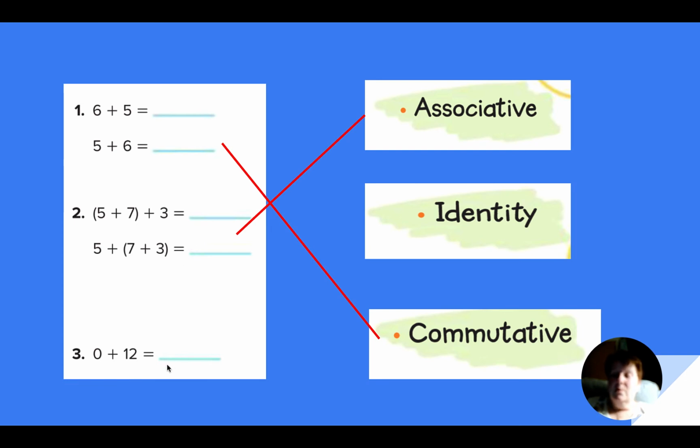And then the third one. Can you tell me which one the third one is? I think you can. It has a big fat 0 in there. So that one is the identity property because it's going to take on the identity of whatever number is there and 0, it's like nothing. You're adding nothing. So it's going to remain, keep its identity just like it was before you had tried to add 0, because adding 0 is not adding, you're adding nothing.